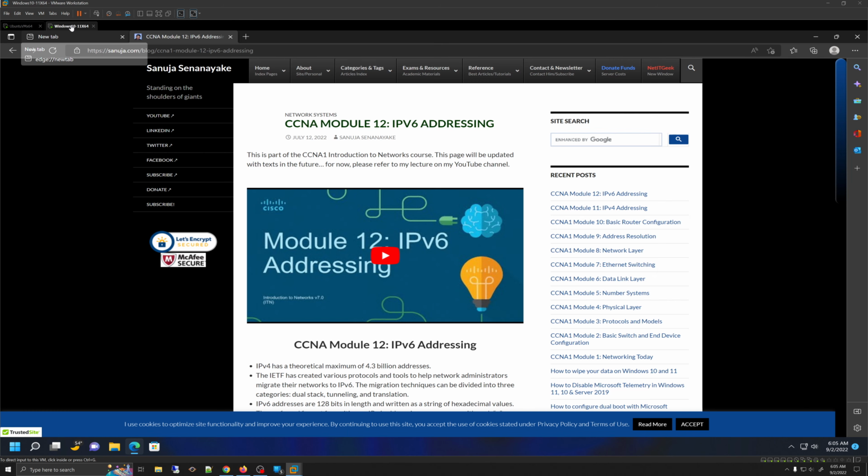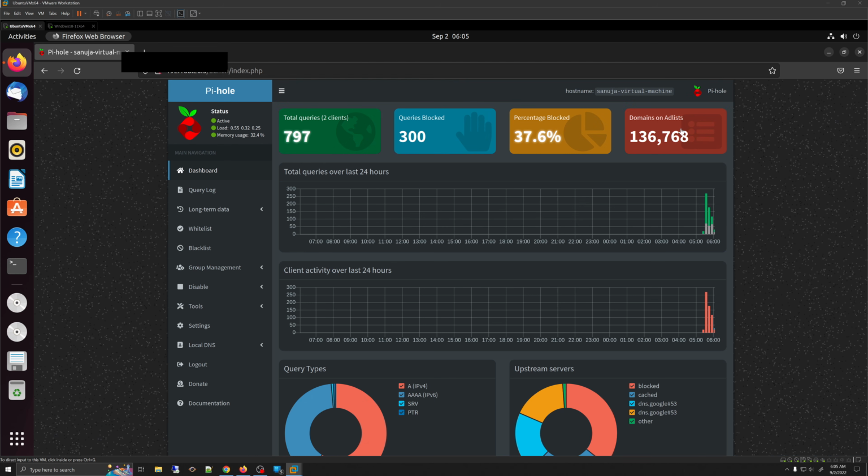So that's how the Pi-hole works. It just checks against the list that we have, and this list does have Google ads, Google AdSense, which is doubleclick.net, as well as Google AdSense, and that list is being used to block that information.